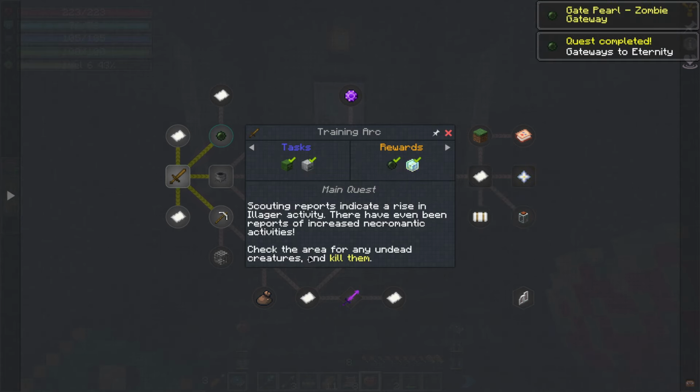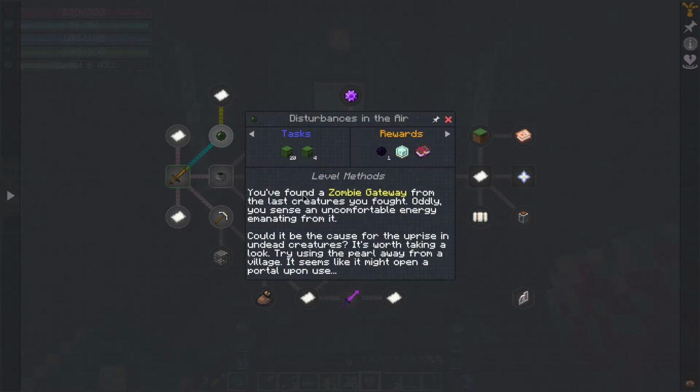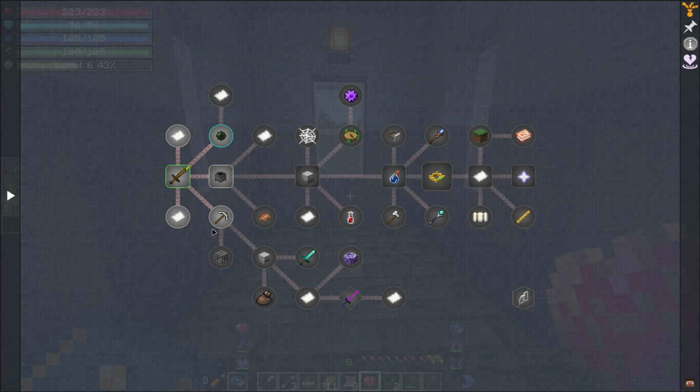Obviously, we already killed 2 of these. So, we killed those. We got some stuff like disturbances in the air. So, yeah, you find a zombie gateway from the last creatures you fought. Oddly, you sense an uncomfortable entry. And okay, so could it be the cause of the uprising of the undead creatures?